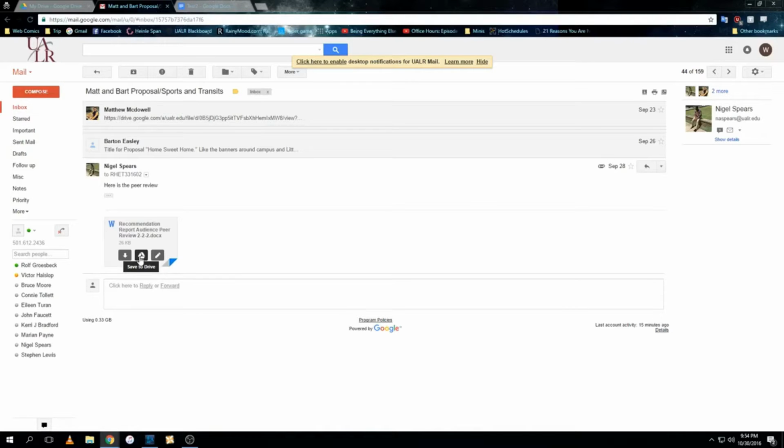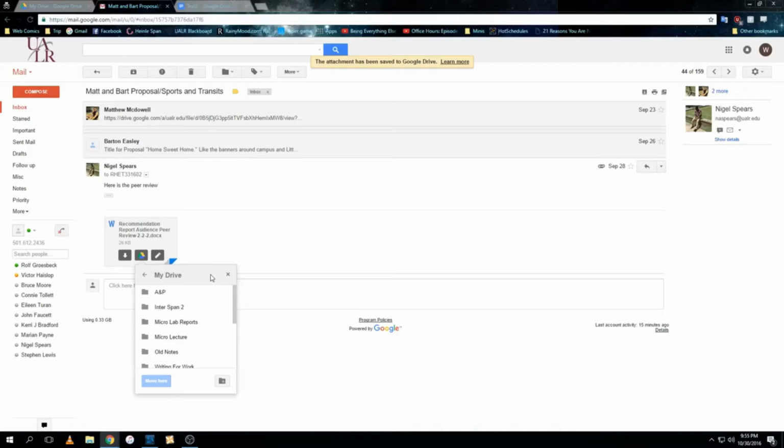So if you click that, it will fill in the colors for that particular icon, and that means it has been added to Drive, just as this little dialog says. That will add it to the dashboard or the home screen on Drive. If you would like to change what folder that goes into, just click Organize, and you can change whatever folders you would like to. If that doesn't look familiar, you can always hit back and find My Drive and Shared With Me and whatnot. We're going to put that into the Writing for Work folder.